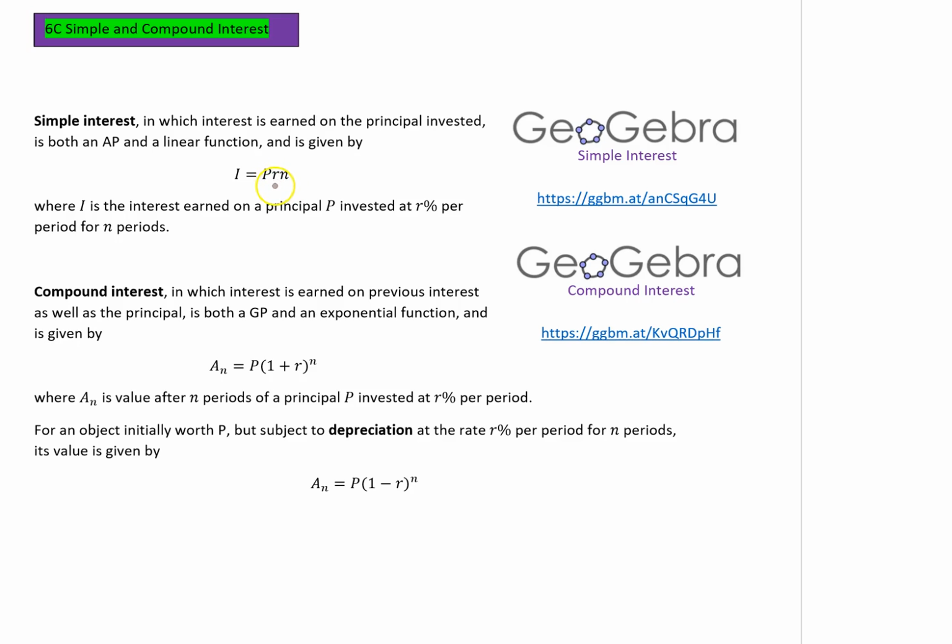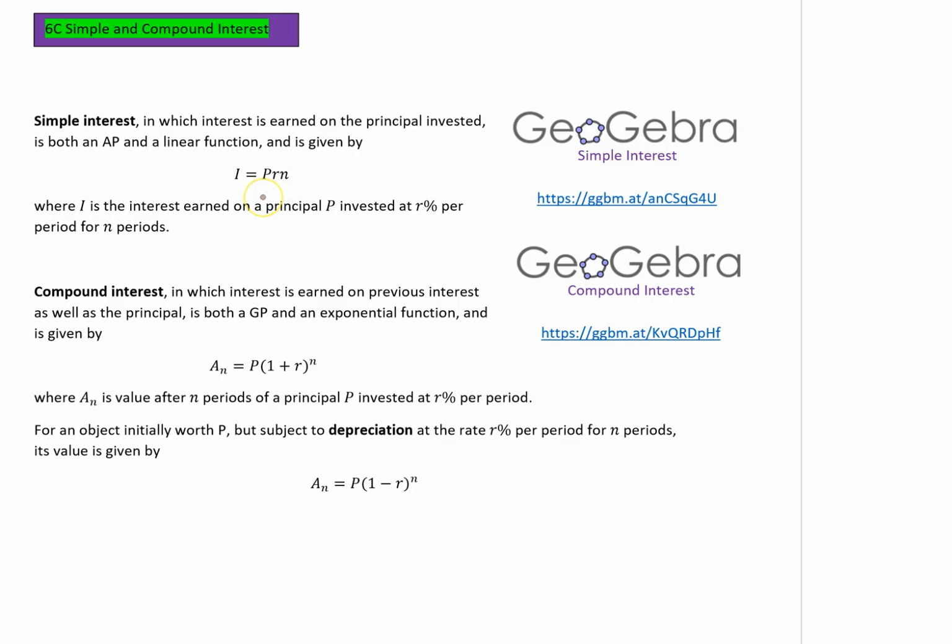So the other thing is that R and N must be in the same period. The most common period is a year. So if the rate is given per annum and the N, or the time, is given in years, it's all good. If the rate, and the rate is most commonly given as per annum, however, your time is given in months, then you convert your months to years just by simply putting them over 12. So just always make sure that R and N are in the same unit.